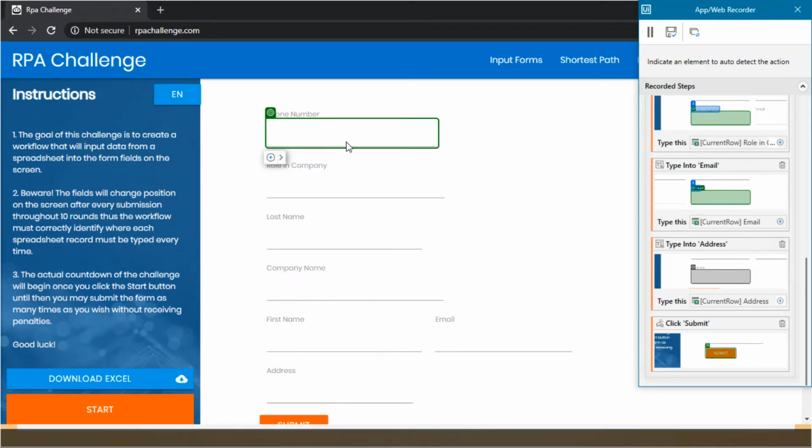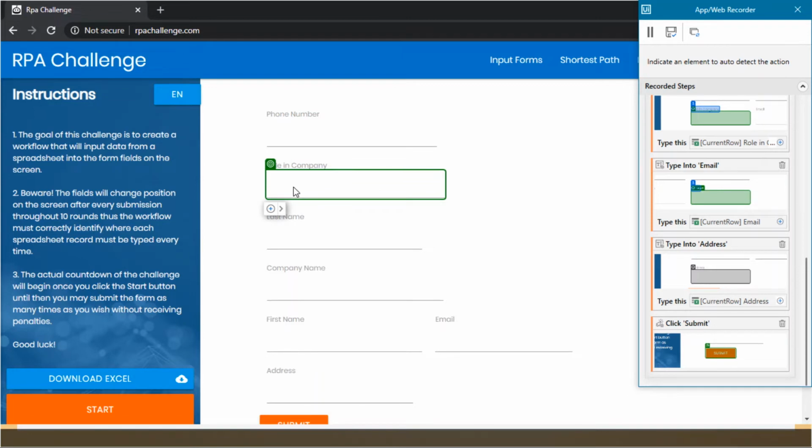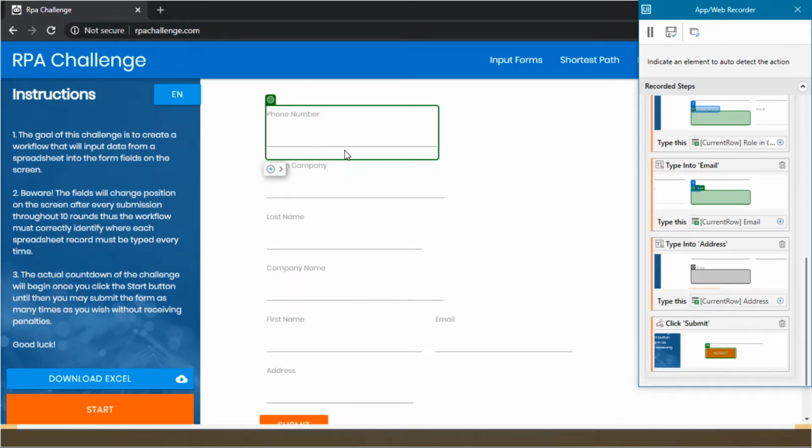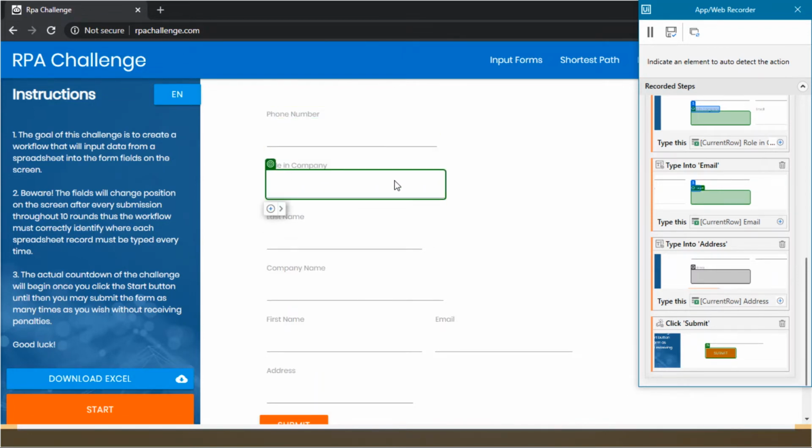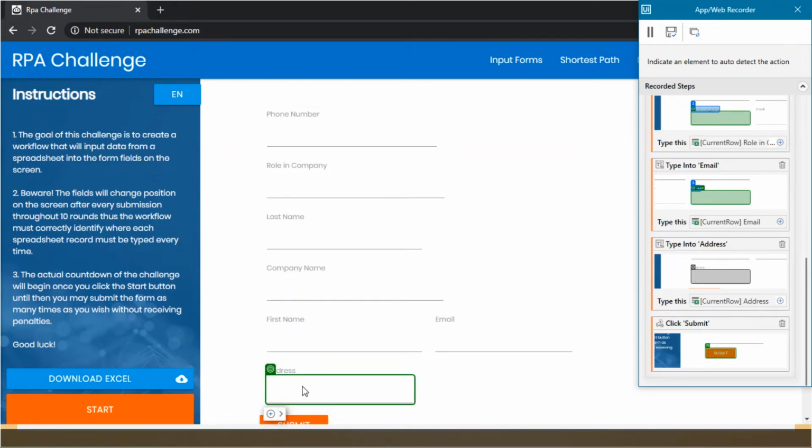So we don't need to go through all of these layouts to indicate each and every element, because irrespective of the layout, it should automatically identify the text box depending on the anchor we have highlighted here, and it should automatically type the values that we need in the appropriate text box and click on the button wherever it is on the screen.